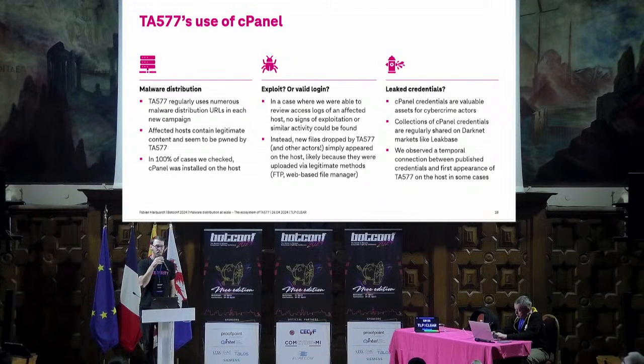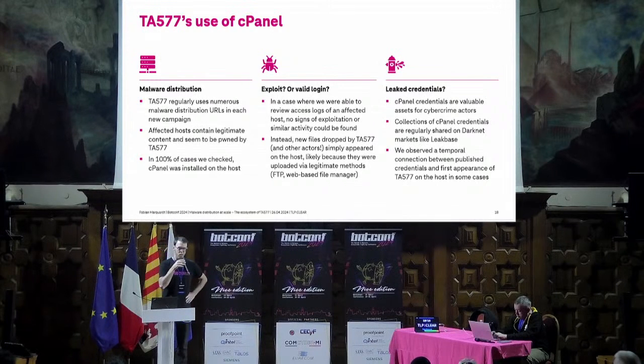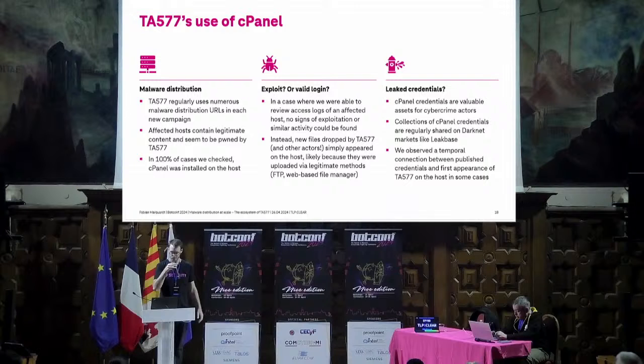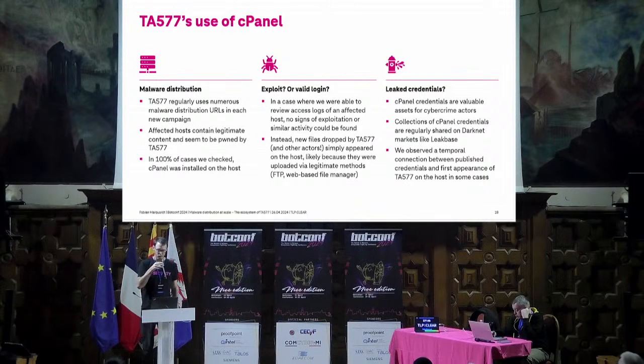So first we thought, okay, they must have some exploit maybe and just go around and pwn all the devices. And we were able to get hold of a log of one of the affected servers. We could not really find any activity that would hint that the server was exploited in some way. What we saw instead is that files just kept appearing, not only uploaded from TA577, but also from likely other threat actors. They appeared as if they were just legitimately uploaded via FTP or some other means. So that led us to the theory that they are just using valid credentials to log onto the cPanel and then just upload files.